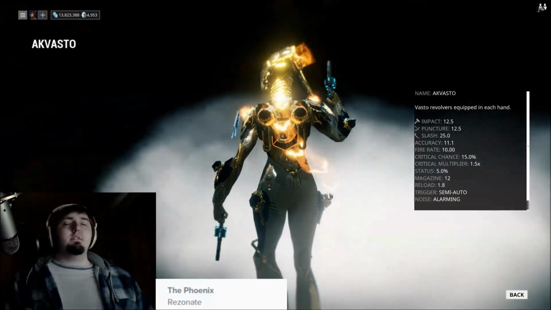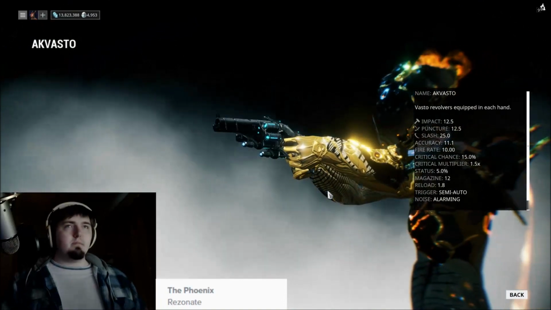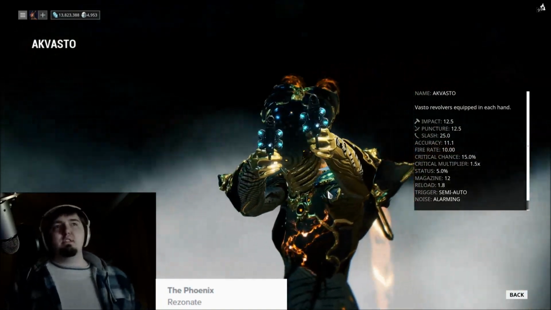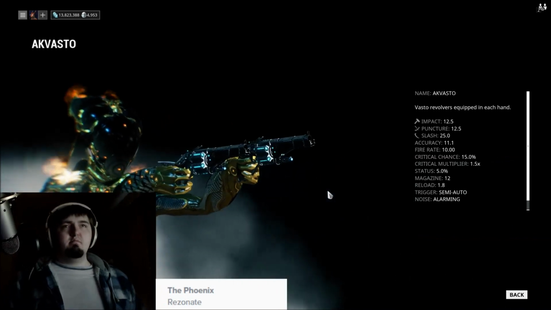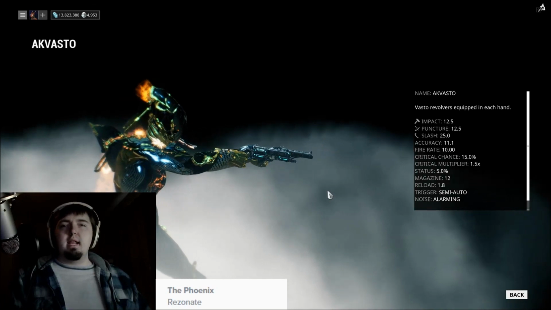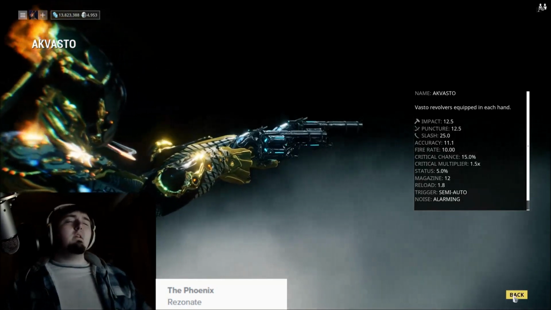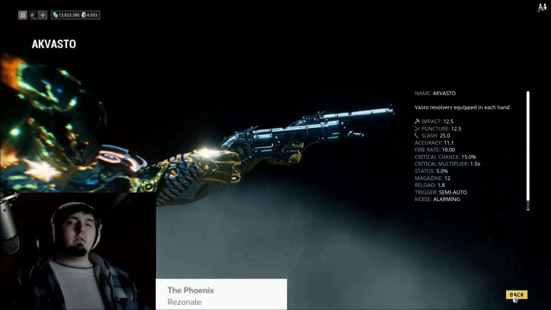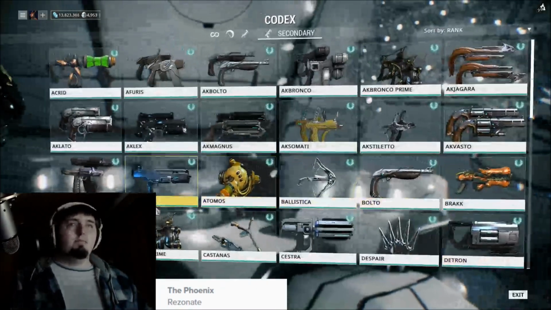The Akvasto, so these are your gunslinger weapons. If you like having dual revolvers, then guess what? You're going to use these no matter what. They're actually not that bad. Mid-game, they're pretty good, mostly against Infested. They're more fun than anything else, I'd say. Definitely a usable weapon in the mid-game, and if you really went for it, I'd say you could get away with these in the end-game as well, as long as you have a good primary to back them up.